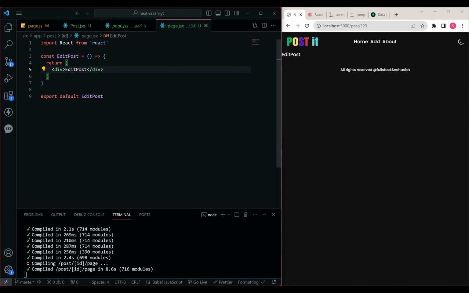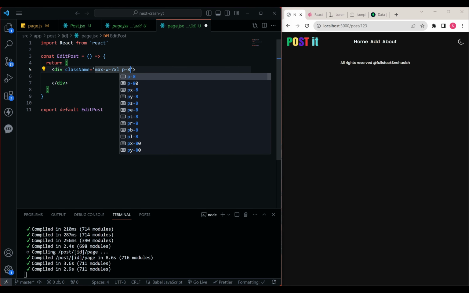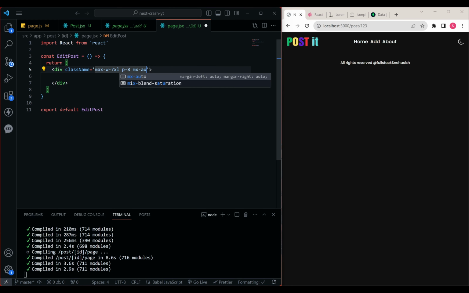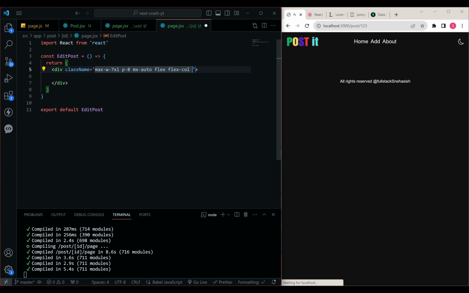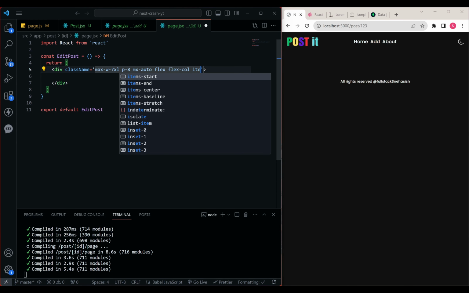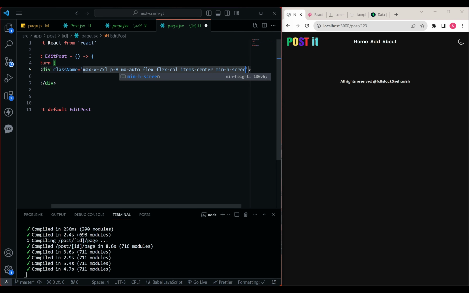Let us now design the edit post page. Let's remove this and let's add some classes. Max width, let's say 7xl, padding of 8, mx-auto, flex flex-col, items-center, minimum height of screen.